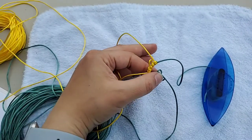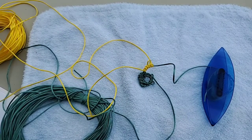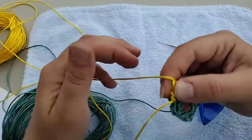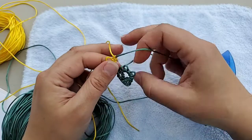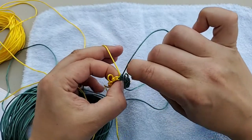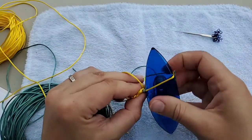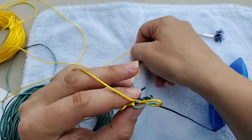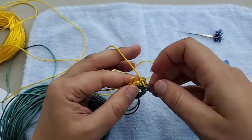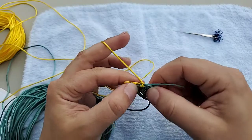Let's pretend we're going to join it to this picot right here, and we don't want it to slip or move. Pardon me while I dig for my crochet hook — this one is way too small for this cord, so this is not the hook I would use if I was actually tatting instead of just demonstrating. So when we want to make a lock join, you start by making a regular up join, but instead of making the second half — usually we would just go ahead and make the second half of that stitch — I'm going to show you and then pick it out.